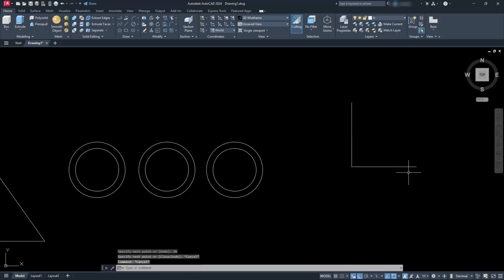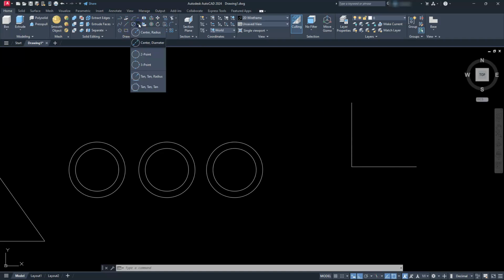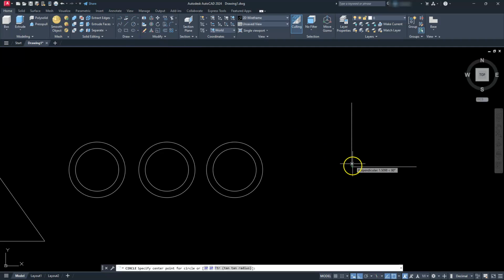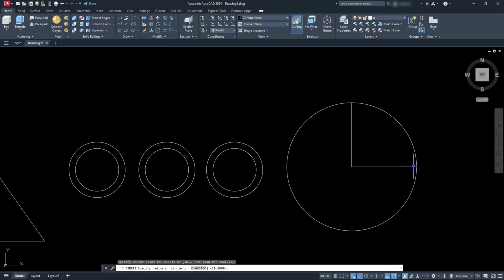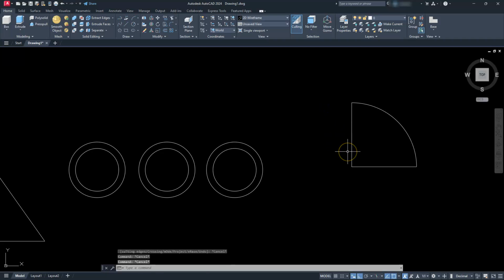Now what I'm going to do is create an arc there, right? We can create an arc or we can create a circle and trim it. It's going to be totally up to you. I like using circles. They're easier to deal with. So I'll just use a circle center radius. The center will be at this endpoint. Then I'll click at this endpoint. And then we'll just go ahead and trim off the extra stuff. So trim, let's go ahead and trim that off. And now we can go ahead and delete these lines.